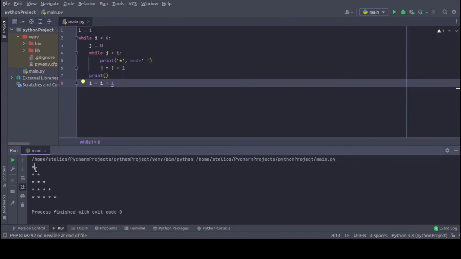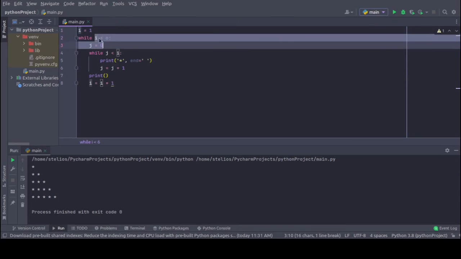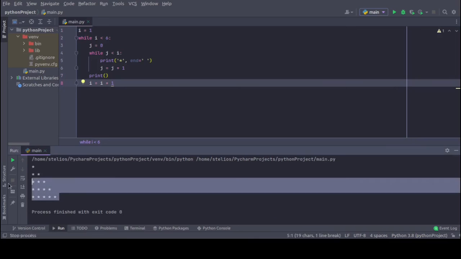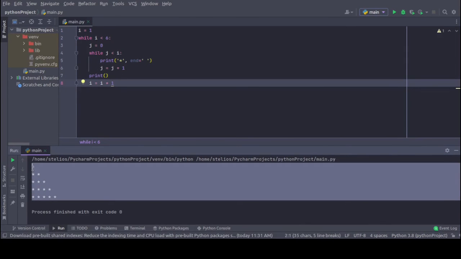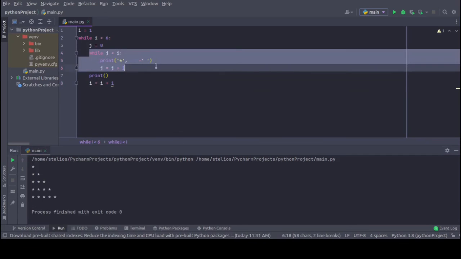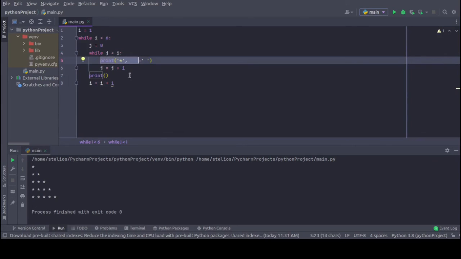Okay, so we get this pattern over here. So when we start with I equals 1, this loop is going to run 5 times. So we have 5 lines over here. For each line, this while loop is responsible. So for j less than I, we want to print just one asterisk.